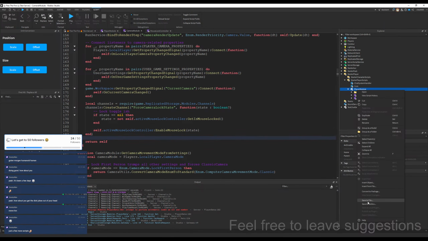Okay, player modules. Save that. Baby, let the light shine through. It's true. Let the light shine through to you. For you? Player scripts, player module. Took me a while to find it, but it is found.